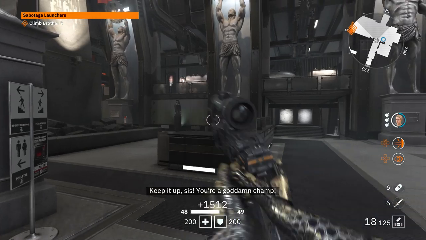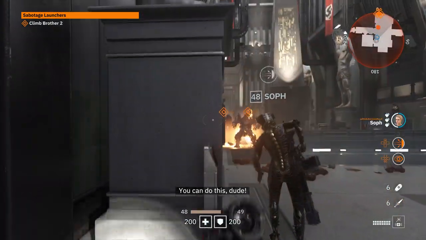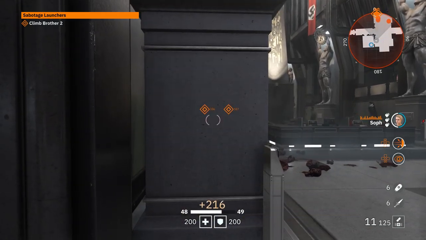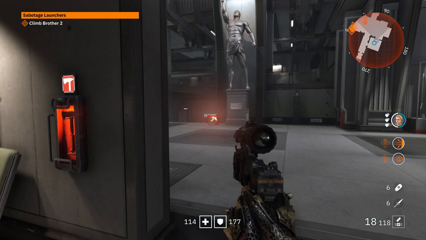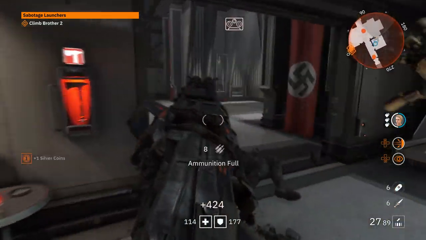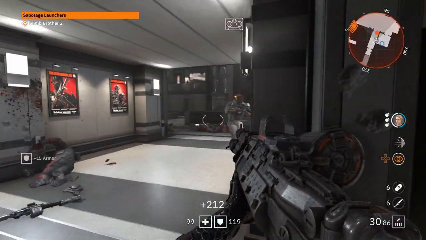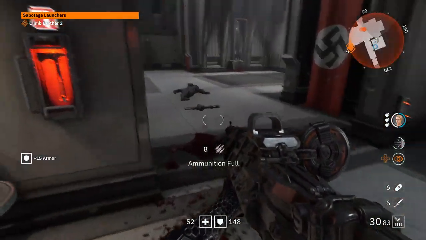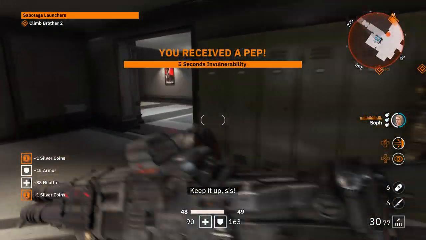Keep it up, sis. You're a goddamn champ. Oh, I see a dog. Oh, I see two dogs. Super soldiers just sitting at me. Oh, we got a sniper somewhere. Over there. Alright, well, he should have to move closer. Go on, Invol. Oh, I didn't mean to get this weapon out, but okay. The sniper over there. Ow. Got health for me? You do have health for me. That's much appreciated.